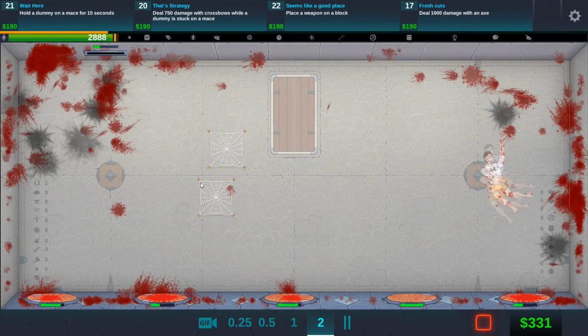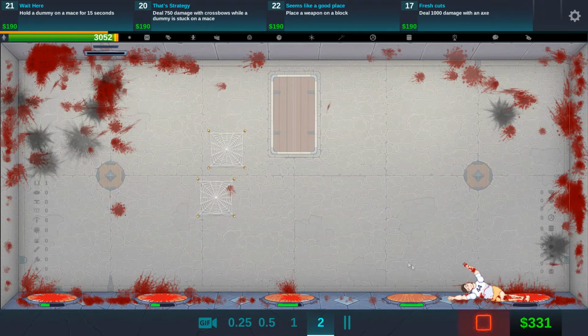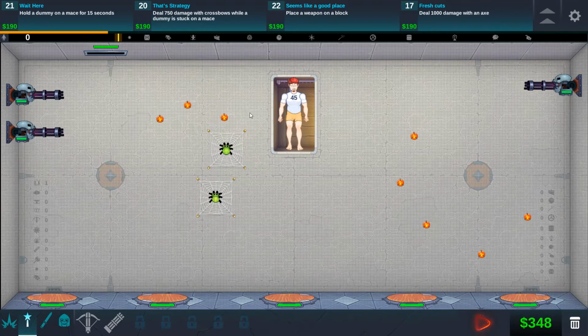We might even get a best of here. We're fairly close. Yeah, personal best. Just over 3k. And that's it. Done and dusted. Excellent. So another 17 bucks to play with. Very nice. But we didn't unlock anything, so we do need a mace. We unlocked the second one with the 800 damage, so that was good. And then deal 1,000 damage with an axe.